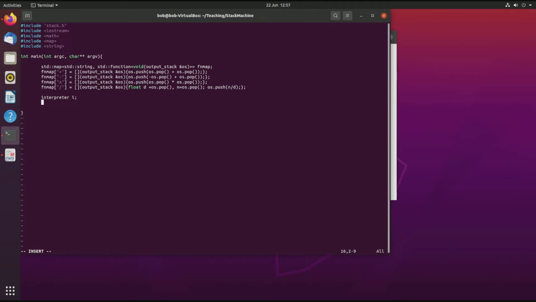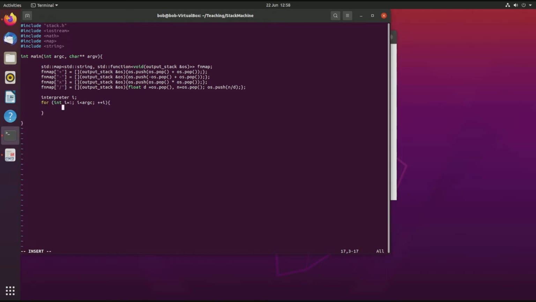and I will loop through all of my command line parameters. Now, if you are a C programmer, you will wonder why I am starting from 1. Well, if you're a C programmer who doesn't know about how command line arguments work, it's because the 0th command line argument, the actual first one, is the name of the program that's being executed. So I'm only interested in ones after that.